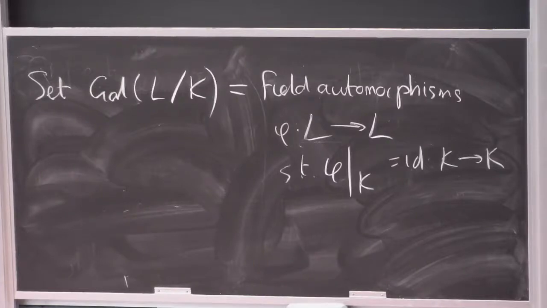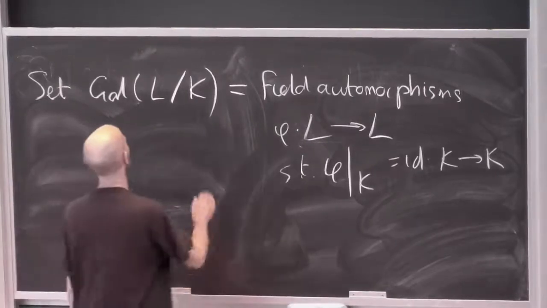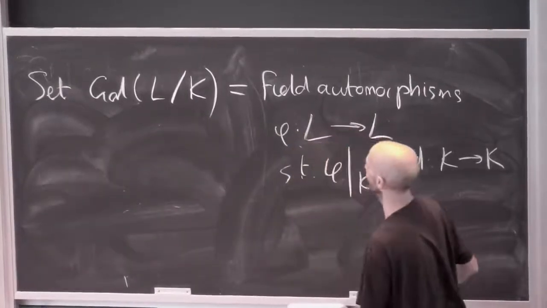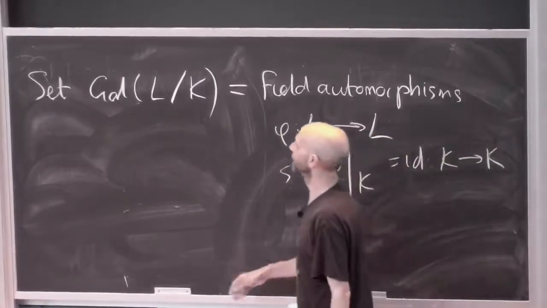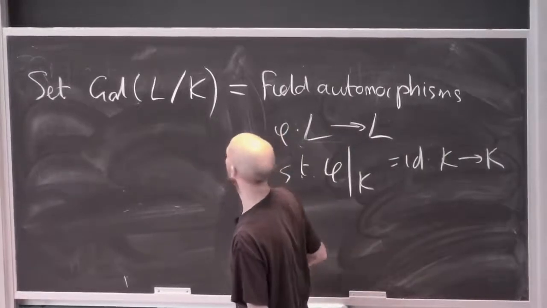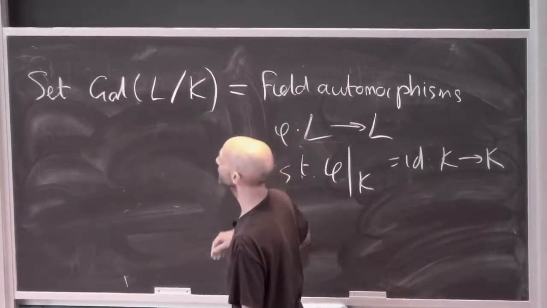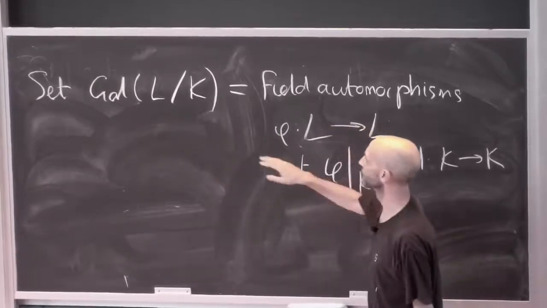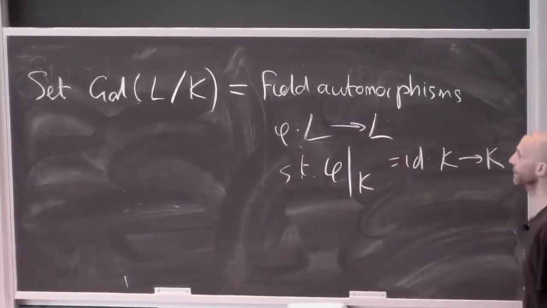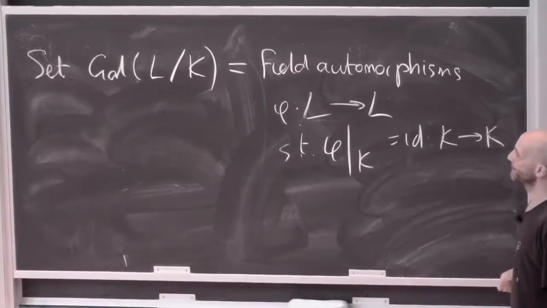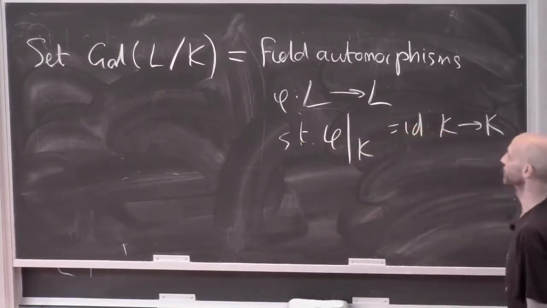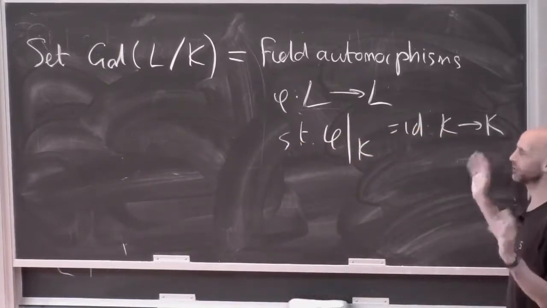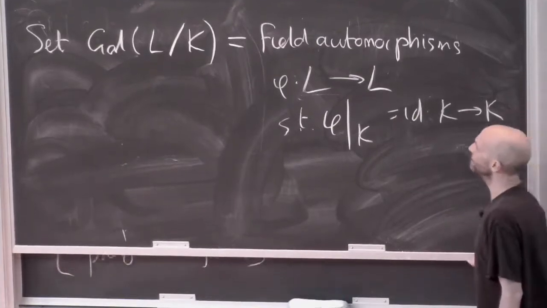And of course, if you know from an undergraduate Galois theory course that if my extension is finite, then the Galois group is finite and the size of the Galois group is the same as the degree of the extension, you would probably guess that if the extension is infinite, then maybe the Galois group is infinite. So actually, there is a subtlety. They don't have the same size anymore, if you know about cardinalities. If this is a countably infinite extension, then you could certainly have an uncountably infinite Galois group. So in some sense, the theorem that the size of the Galois group is the degree of the extension is not true anymore if you're counting very carefully. But if you're just happy about them both being infinity, then this is fine.